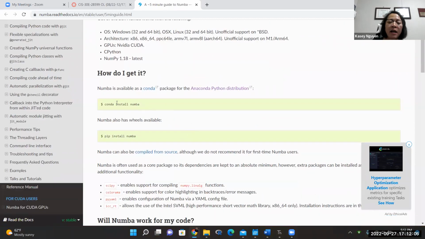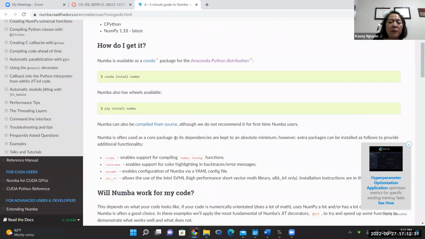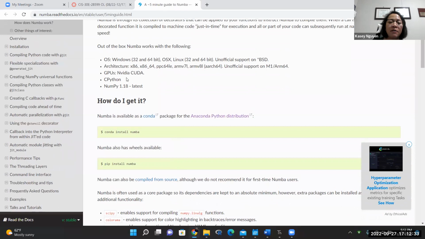Now, if you're using Anaconda, again, we would use the conda command to install, or if you don't use Anaconda, you would use pip install, right? And for those of you who have a different version of Python, make sure you use pip3 for Python 3. Those are some of the things we need to look out for when doing the installation: the hardware and also the version of Python we're using.